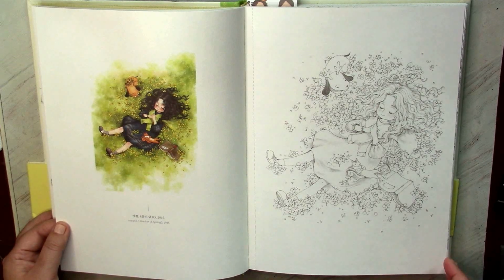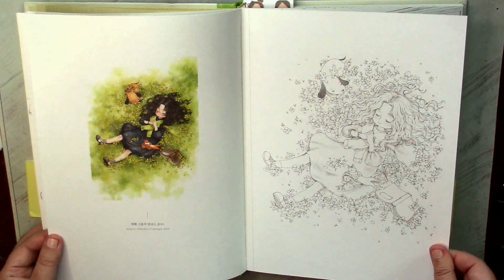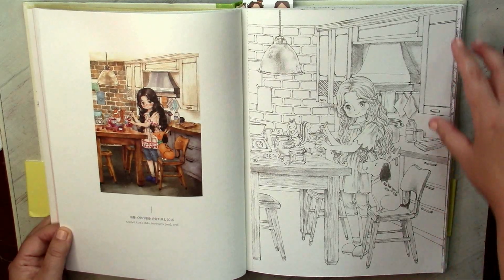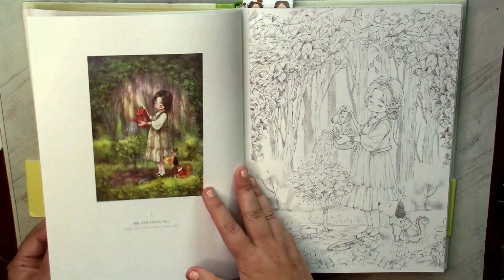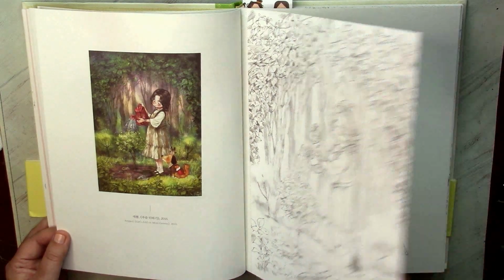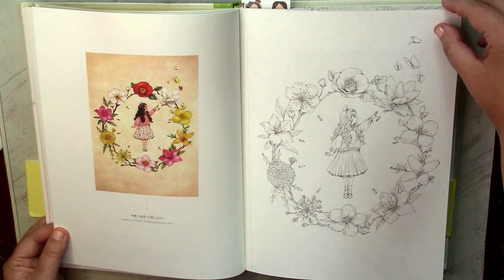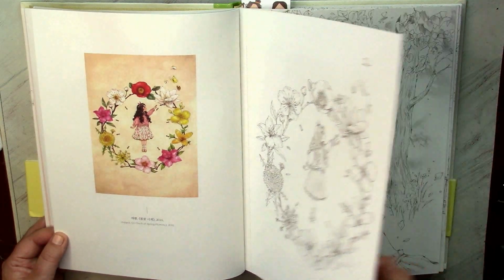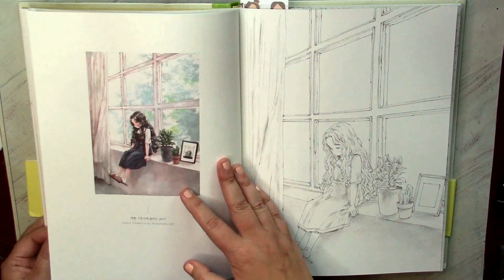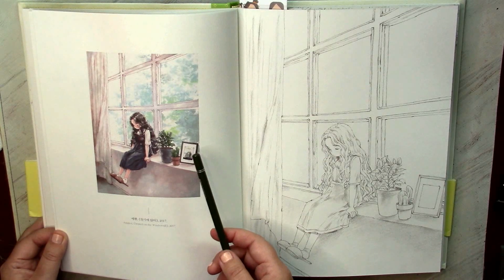I love that here we can find many pictures according to the stages of the year, according to the season. And of course, the main characters are so adorable. Absolutely love the compositions of all her pictures and the amount of details. You know that I love to color interior designs and I love to color landscapes and botanical elements, and you can see that I can find everything here. She's an amazing artist. She can draw anything. Flowers, buildings, beautiful rooms, and of course adorable animals and girls. Yeah, these pictures are quite helpful.